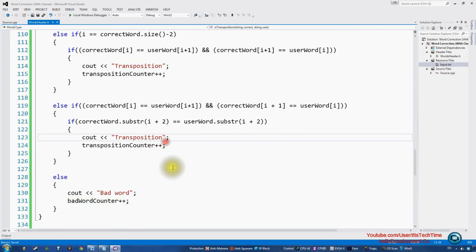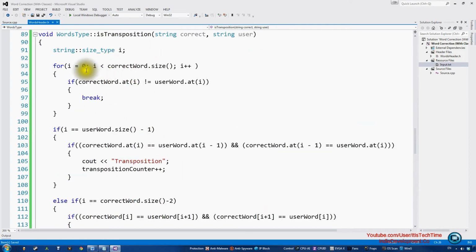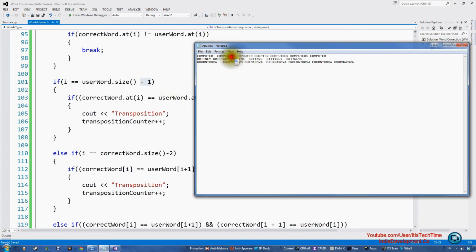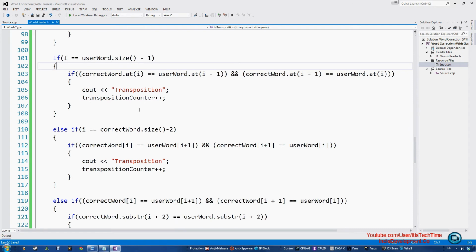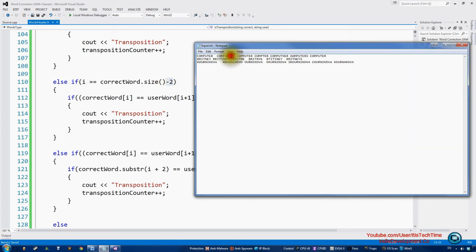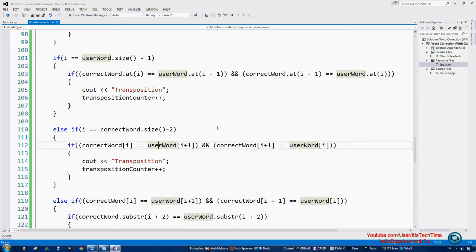Okay, so transposition. This will display transposition if it finds the error. So it will check every letter, find which letter is wrong, and get out. If the letter at the end is different, then it's a transposition, and it will check again inside it too. If it's -2, which is -1, -2 right here, it will do a different check for the rest of the word, whether it's right or wrong.